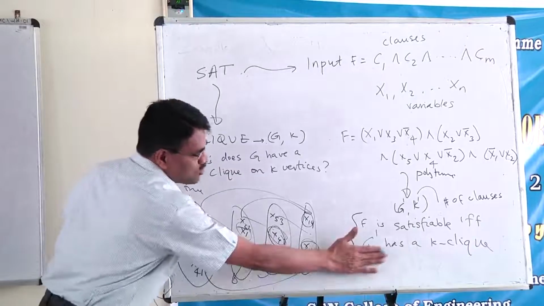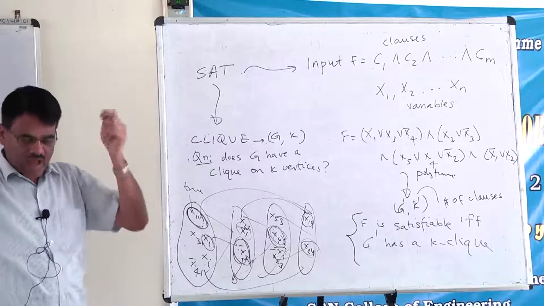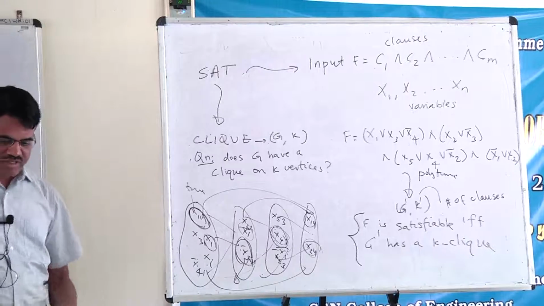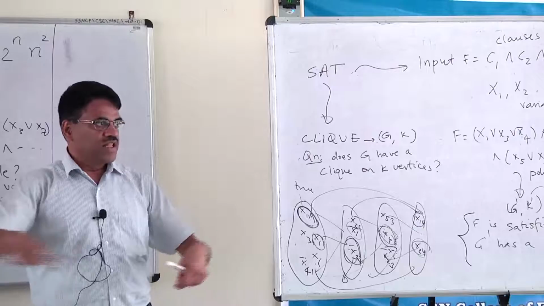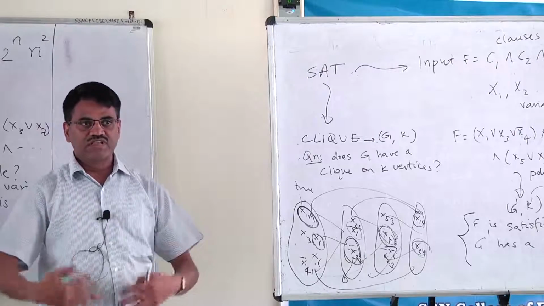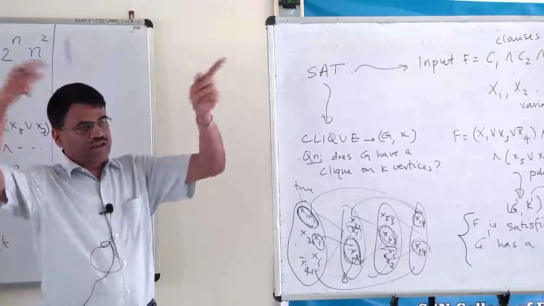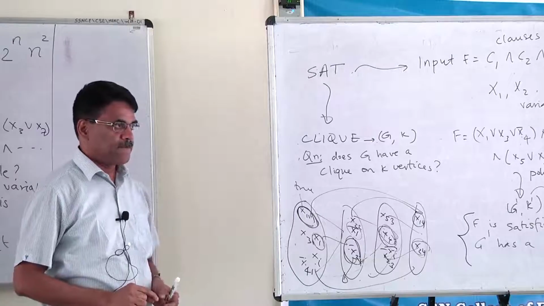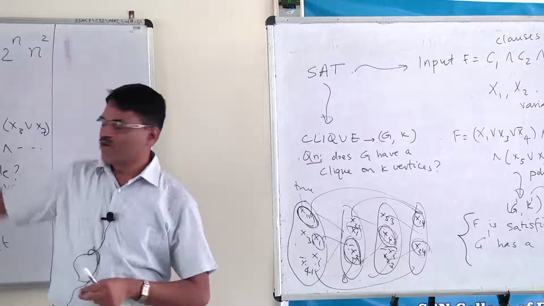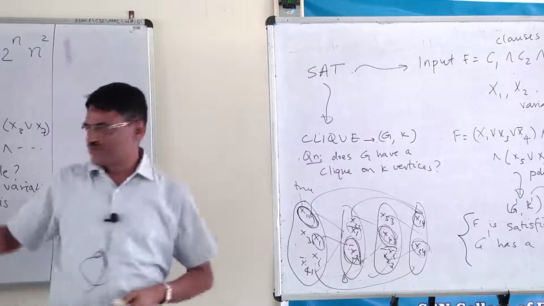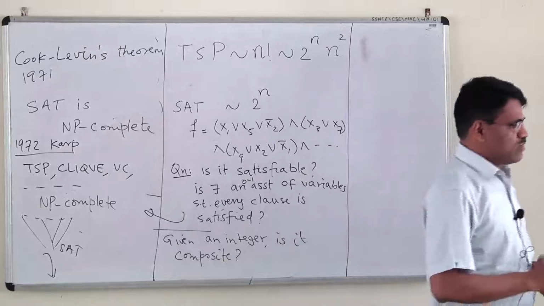Now, this statement is true. The same proof: if f has a satisfying assignment, in every clause something is set true, that will form a clique, because whatever is set true and whatever is set true cannot be negations of each other. So there will be an edge, and they will form a 4-clique. And conversely, if there is a k-clique here, it must necessarily pick one from each clause, and you can revert back and you will get a satisfying assignment for the formula. It is actually simple, but in the 70s it required a paper, and the paper did not contain just clique, it had a lot of other problems. There are some 20 problems which are shown to be NP-complete.